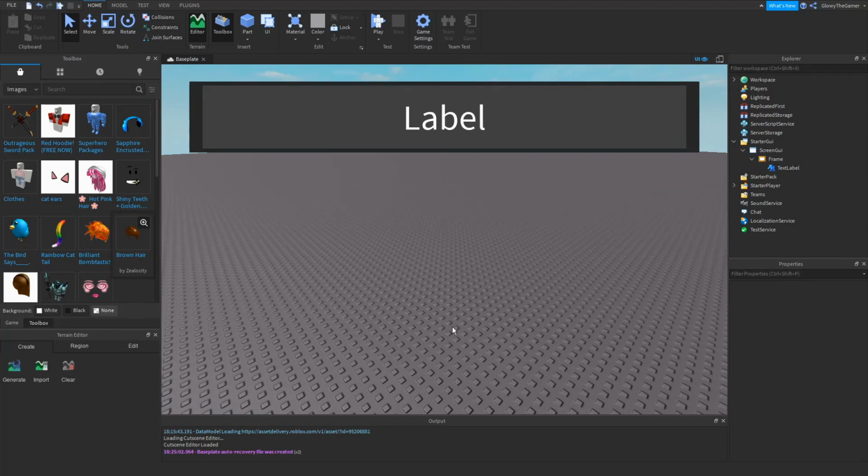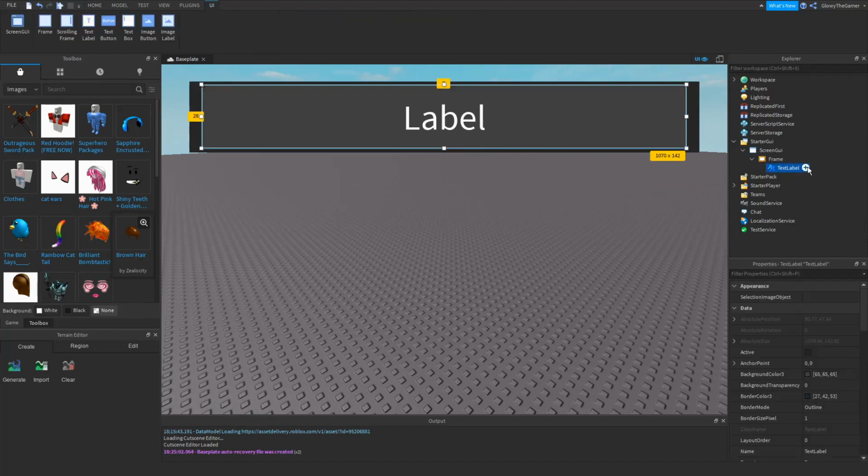Alright guys, now we're going to be diving into some scripting here. This is where we will start scripting the function, so please pay close attention, because this script will not be in the description. This will be achieved and made by you following along. So of course, under the text label, you want to insert a script.